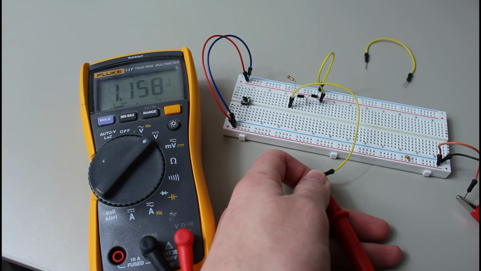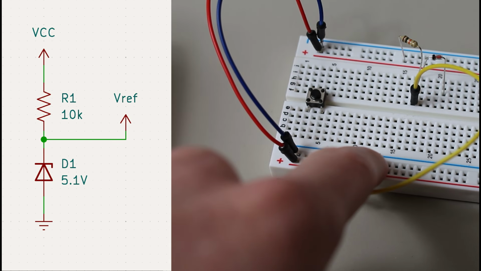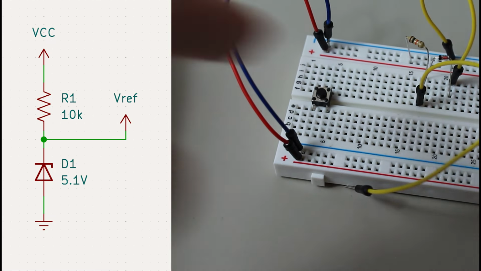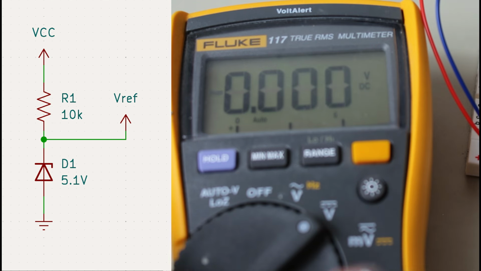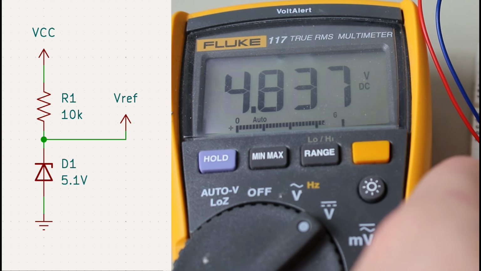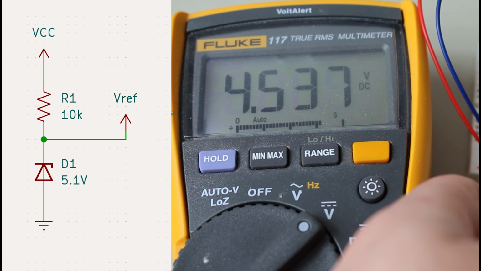There is, however, a different type of diode that you can use as a voltage reference, a Zener diode. A Zener diode is special because it has a very specific reverse breakdown voltage. This means that we can reverse bias a Zener diode using a similar setup to before and get our reference voltage. Unlike the silicon diode, a Zener diode has several different Zener voltages, which makes getting a suitable voltage much easier. It also has better line regulation than a plain silicon diode. There are a couple of disadvantages with Zeners though. First, a Zener is a pretty noisy voltage source, which may be an issue for specific applications.